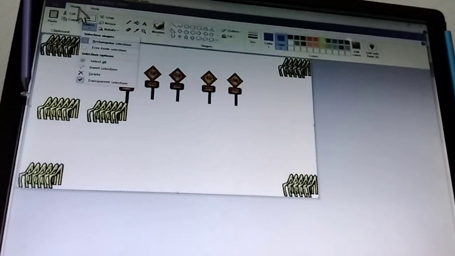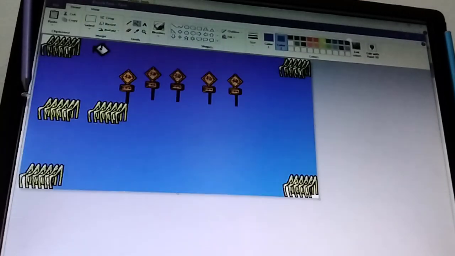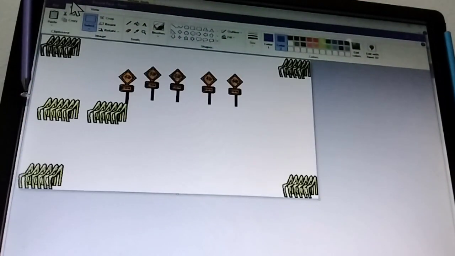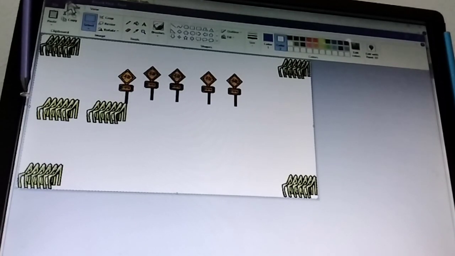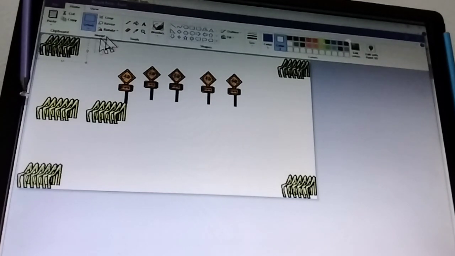But what I can do, oh dear, what's happening with this? What's going on here, guys? Sorry about that, guys, I'm just having a bit of trouble here. Maybe if I copy this, and then paste this, I think it's the background that's causing a bit of havoc here.